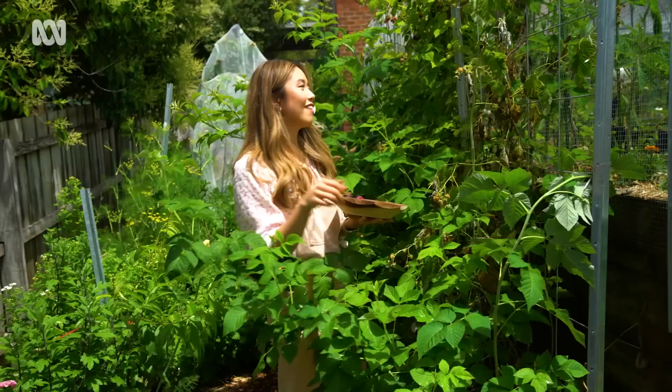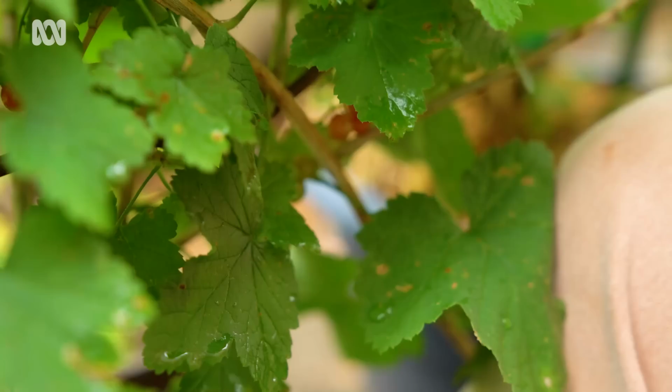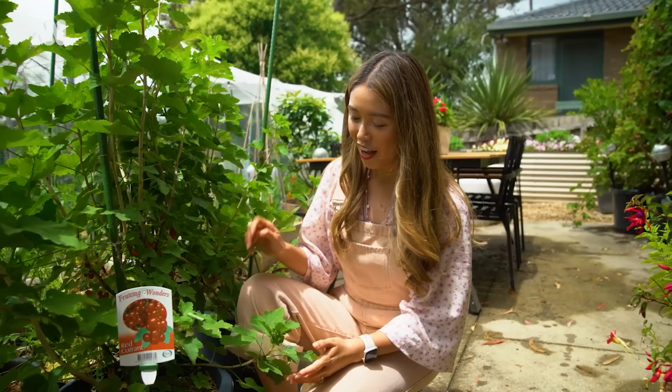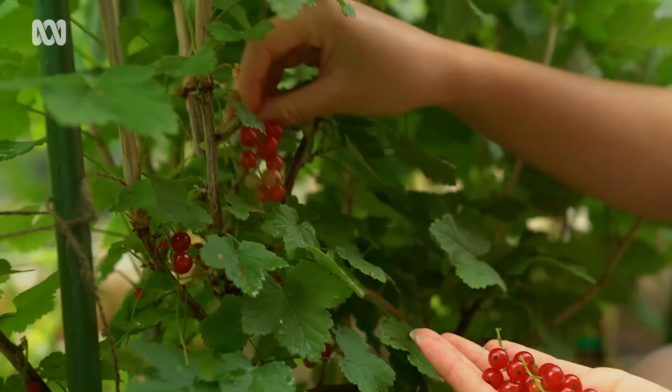So these are my current plants. This over here is a red currant and that one is a white currant. So this is the first year I'm growing currants. So they're pretty new to me, but you can also grow these in pots. I have, I think it's about a 40 centimeter pot here.